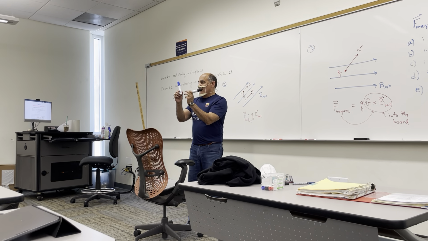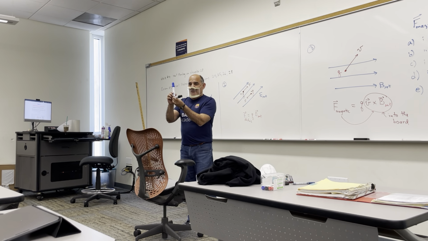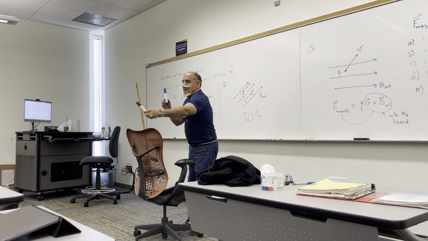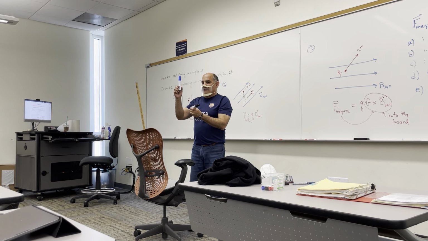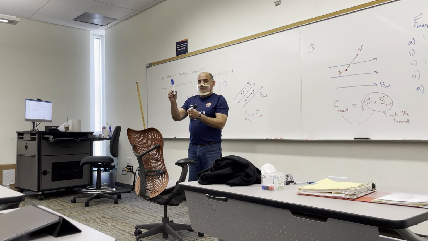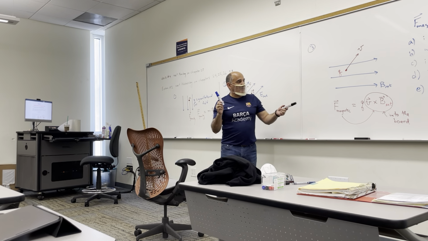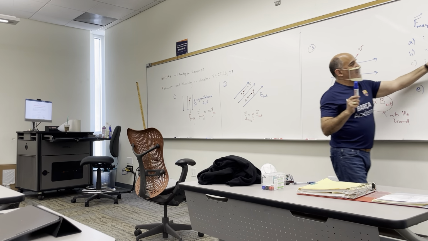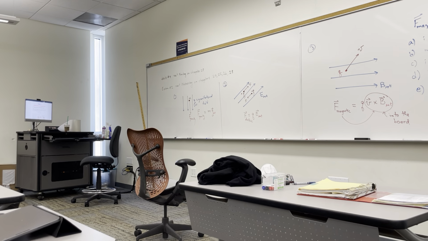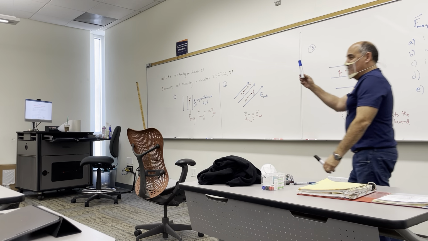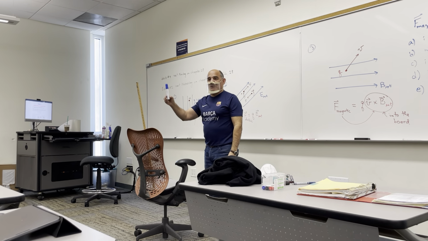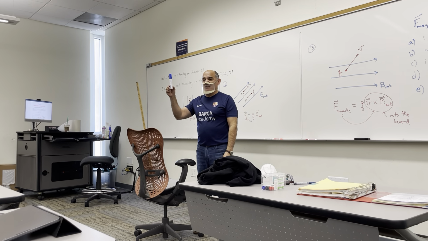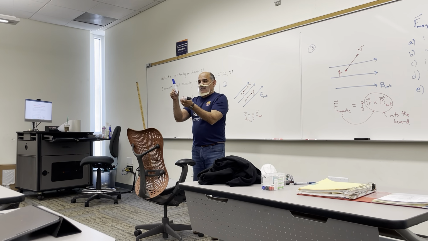We know what this velocity is going to end up doing, right? It's going to make it go around. But what about this velocity vector? It's going to make it go up and then back down. What did we say? If the particle has a velocity in the same direction as the magnetic field, the magnetic field is not going to change this at all. This one is going to change in direction, not in magnitude.